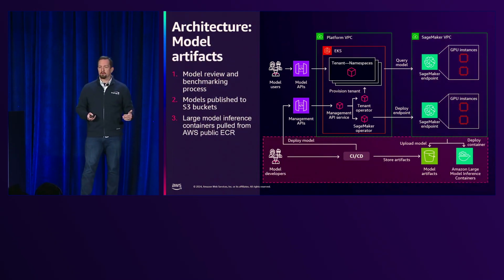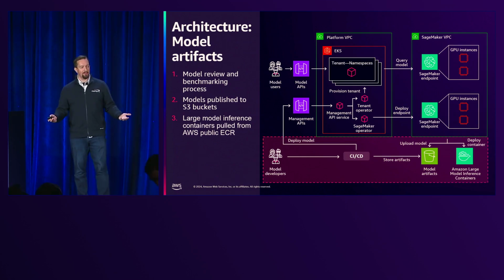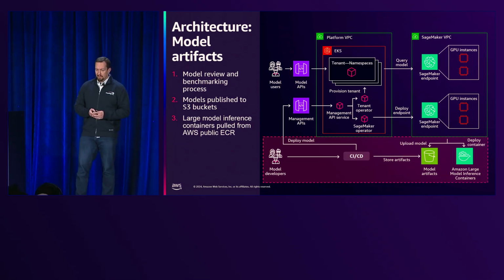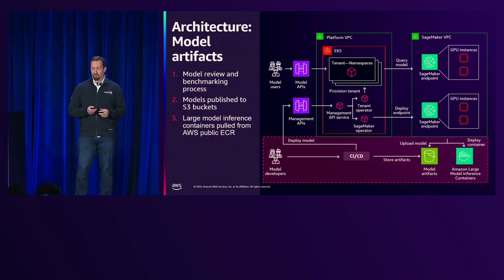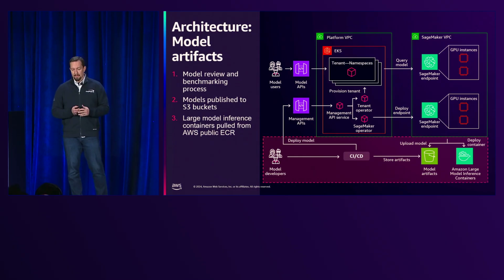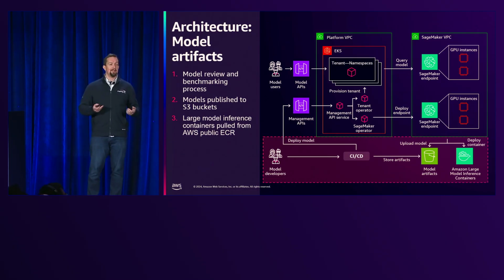So one addendum here, how do we actually think about getting a model into the production environment? So we have a relatively detailed model review and benchmarking process. This includes benchmarking models against external benchmarks as well as our own internal benchmarks. This ensures that each model meets the quality standards for Capital One related use cases. We're also looking to ensure that we maintain the minimum set of models inside of our ecosystem. We want models that meet all of the end user requirements that we have for all of our use cases.